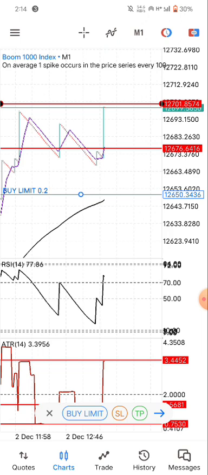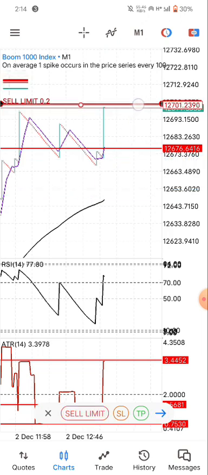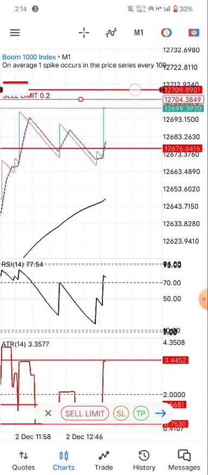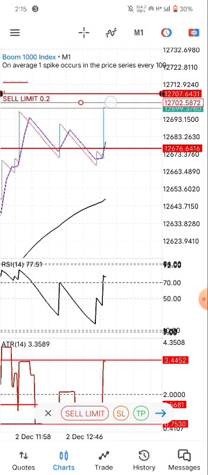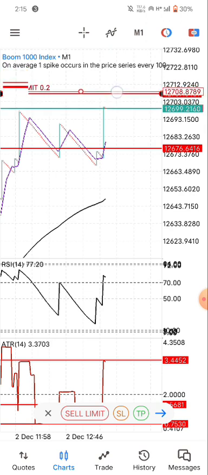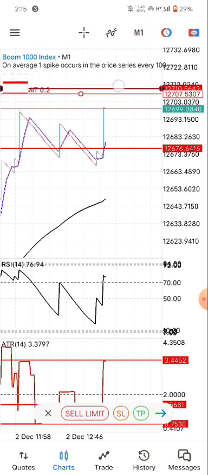So for my sell limit, I can decide to go for my buy limit around this particular point. You understand? If I ask you to sell limit at 12704 point something, just find that point, or find something lesser than it. If I ask you to take your sell limit around this point, you can decide to come down or go above small. But basically come down small. If you don't get the point, you can easily be seeing the point as it is moving. So you can easily come down small, depending on your risk.